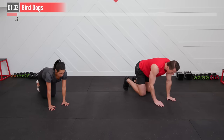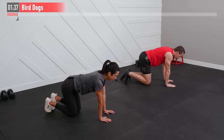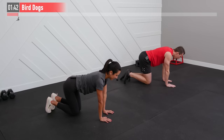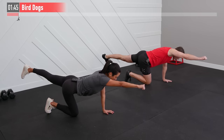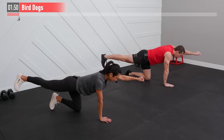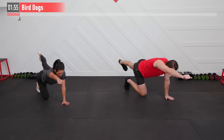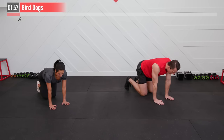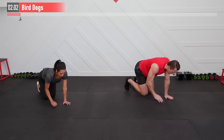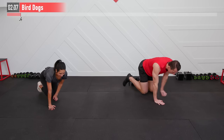We're gonna alternate right and left sides here. I want you to take that heel and try to drive it through the wall behind you and squeeze that glute up at the top, as well as squeezing your upper back and shoulder of that activated arm. So it's opposite arm and leg working together here, loosening up your whole backside. Good one to warm up your back, shoulders, glutes. Get those glutes firing before we get into our workout. Not a race. Nice and controlled, left to right.